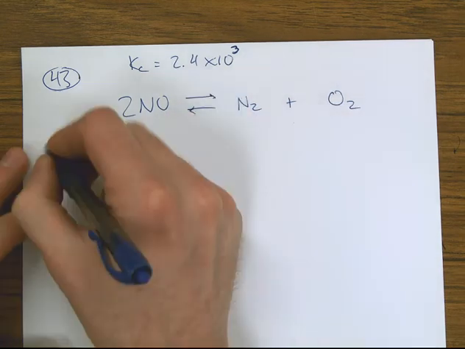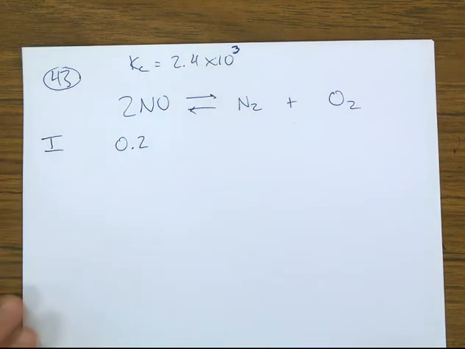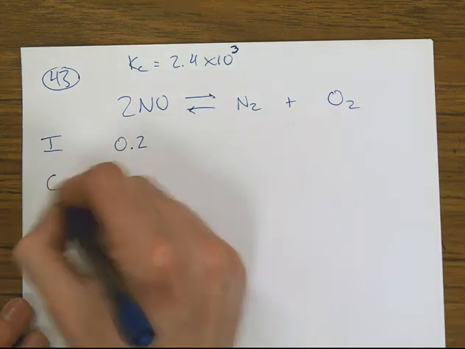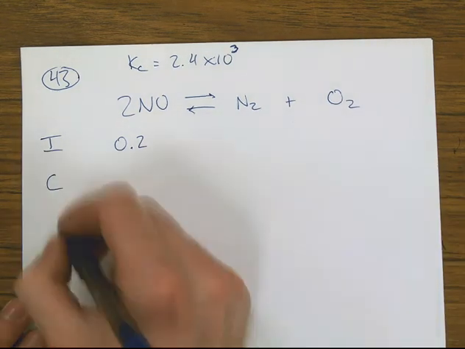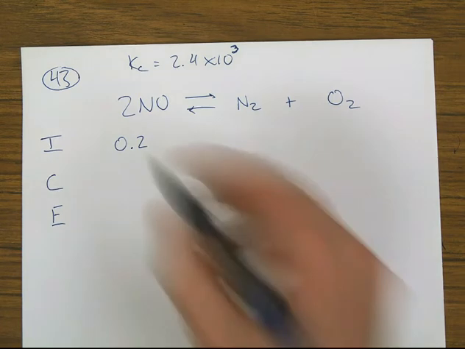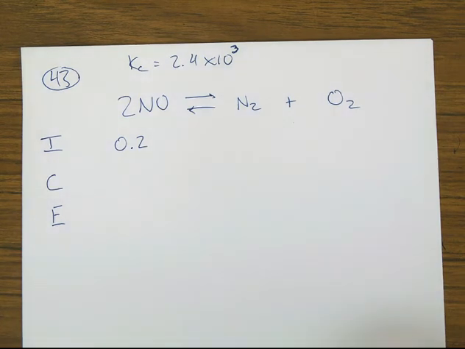And I'm going to call this I for initial, and I'm going to put all the initial concentrations in this row. Then below that I'm going to write down all the change in concentrations, and below that I'm going to write out all the concentrations at equilibrium. And that's why we often call this an ICE table. All of these values are going to be in molarity. I'm not going to bother to write the M's because it gets pretty sloppy really quickly if I keep writing out the units.